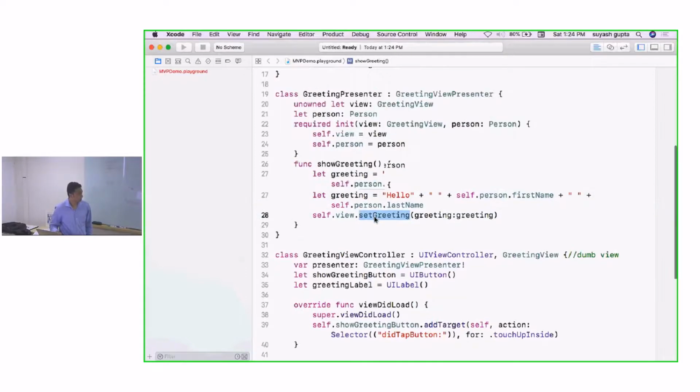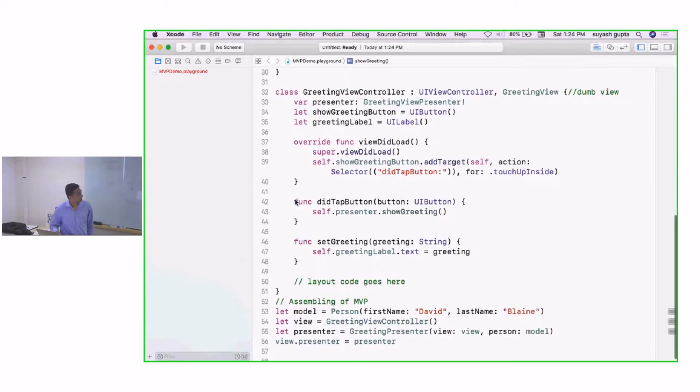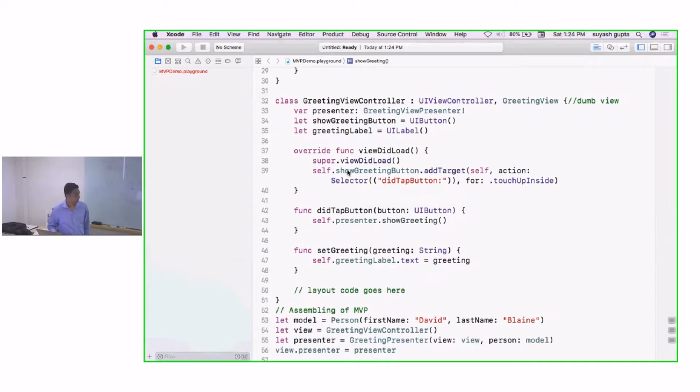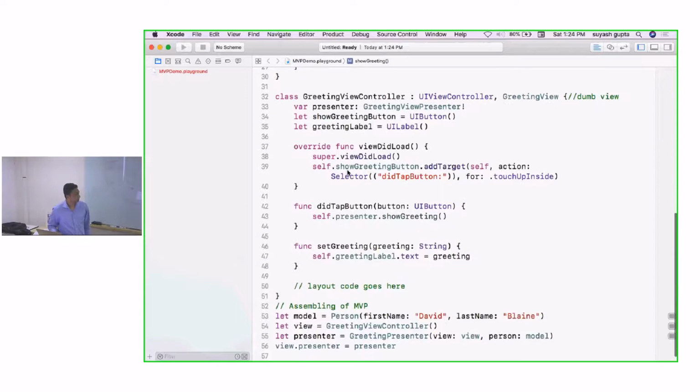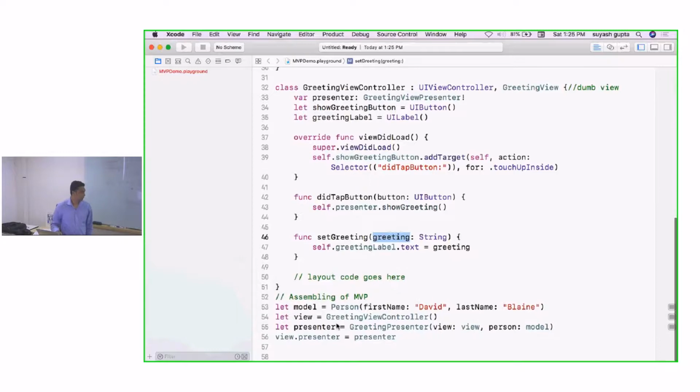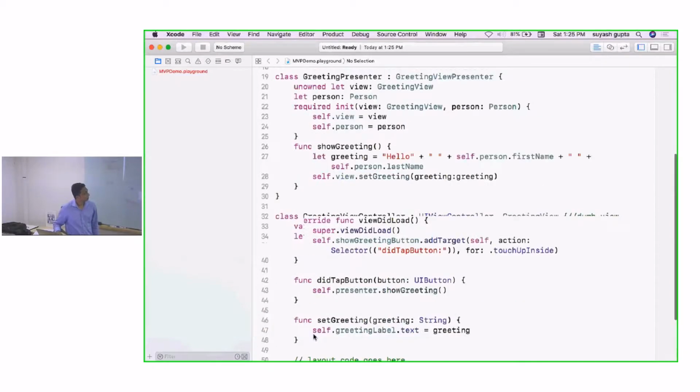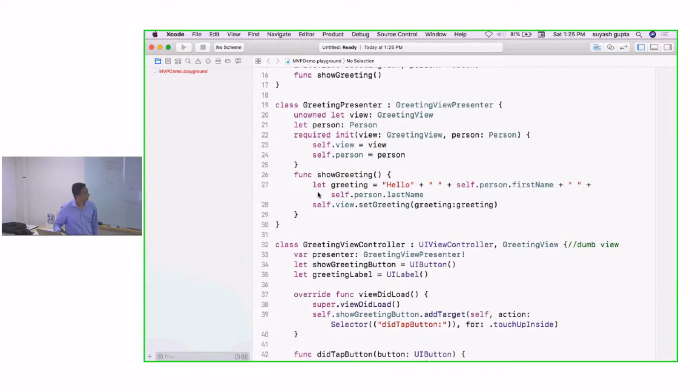Now, just have other operations which are required for rendering. Apart from that, set is called by the presenter. Set the text, whatever is applied to this. There is no logic. All these particular things you initialize and set. Once it is set up, the presenter holds the logic, whatever you want to render. This is a very basic example.